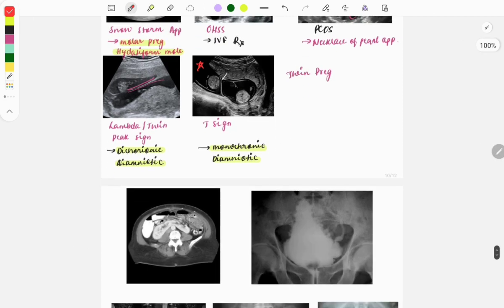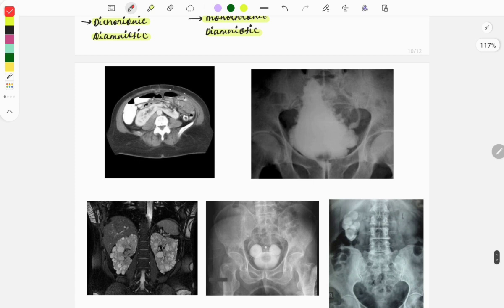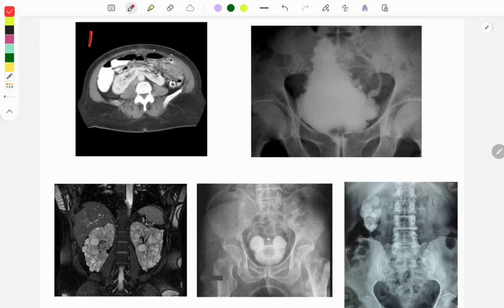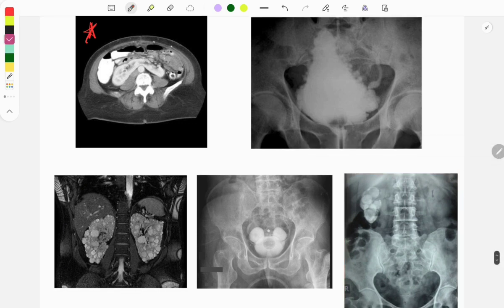Then let's discuss some genitourinary disorders. Very important image, and this question is repeated almost every year. This question can be asked in relation with surgery also. So let's look at them now. This is seen with the horseshoe kidney. As you can see here, the kidney looks like a horseshoe, and it is not able to ascend up due to the inferior mesenteric artery.